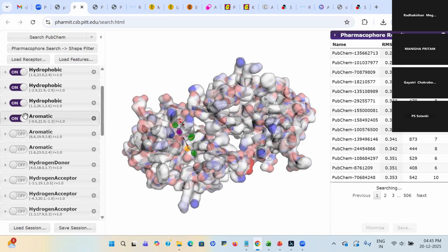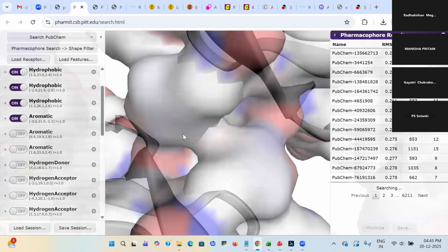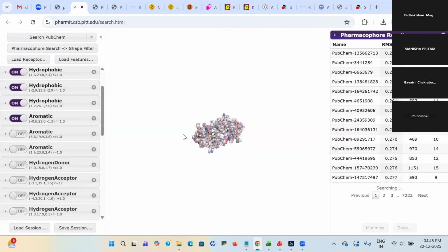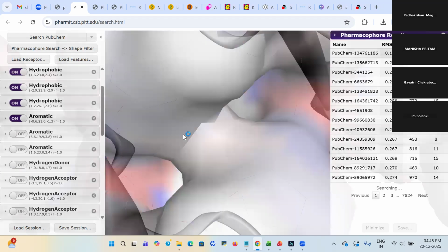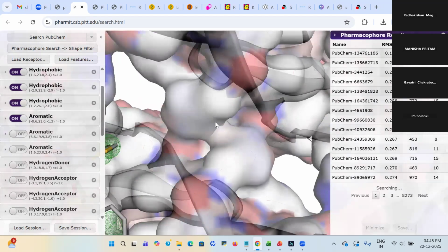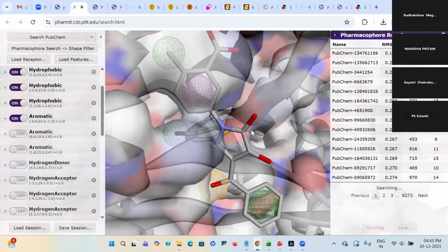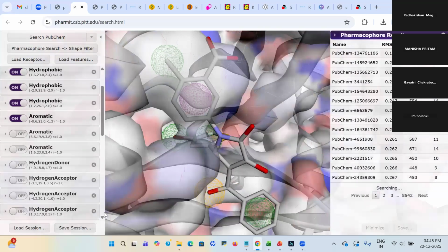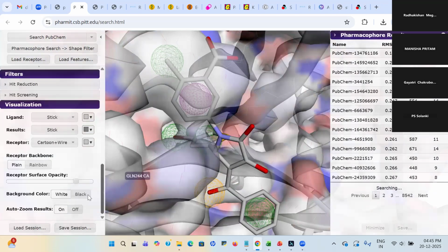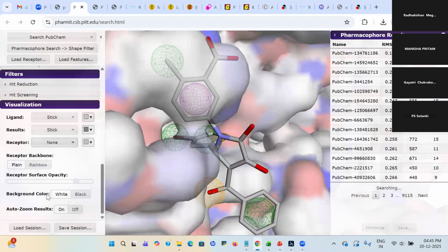There are lots of options. Once you add here, you can get to see here. You see? For that, I have to remove this surface.